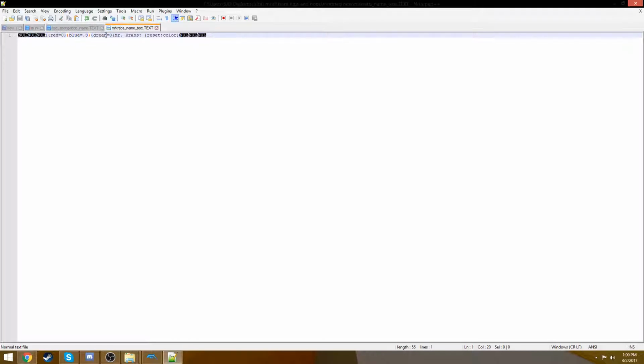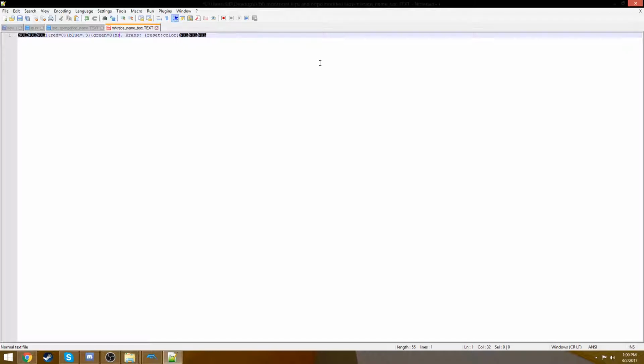But basically, if you wanted to do that, you would kind of have an issue, because this text file, like I said earlier, cannot be a greater size than what it originally was. So we can't make Mr. Krabs' name be Mr. Krabs, because now the text file has too many characters in it. His name has to be the same size or shorter than what it was originally for this to work.